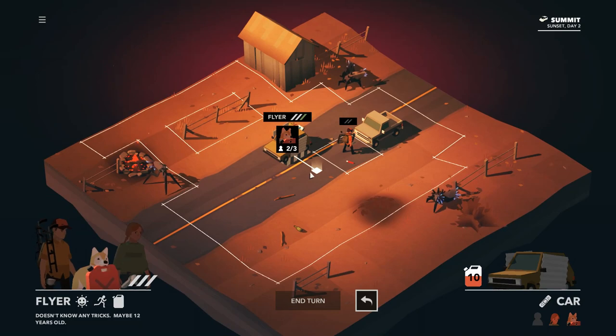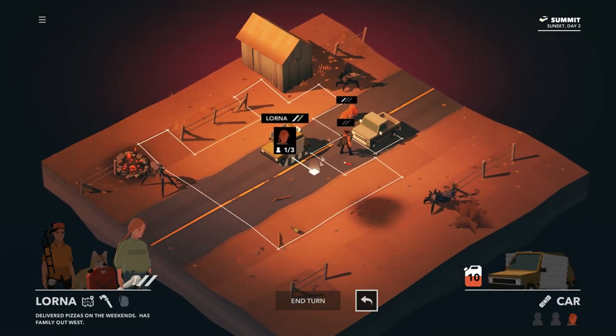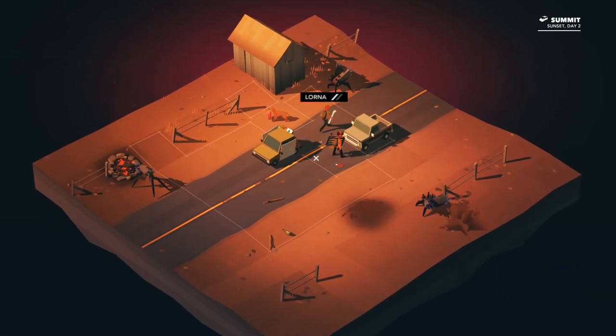Flyer, you're gonna be on fuel duty, I think. So come here. And can you siphon? Do you know how to siphon as a dog? You do not know how to siphon, so that didn't work out. Flyer, maybe come back up here. Lorna, come here. We'll plan on having you siphon.